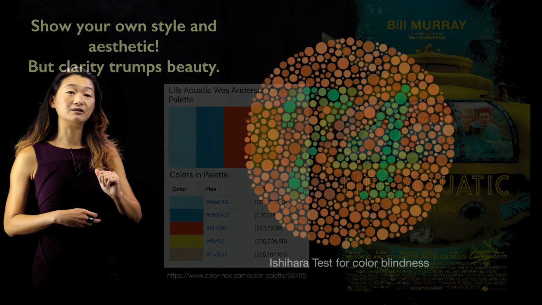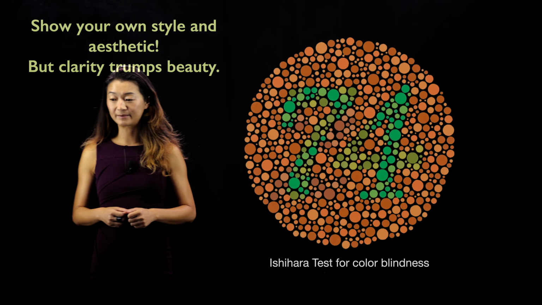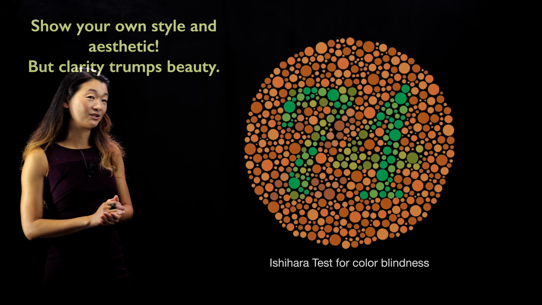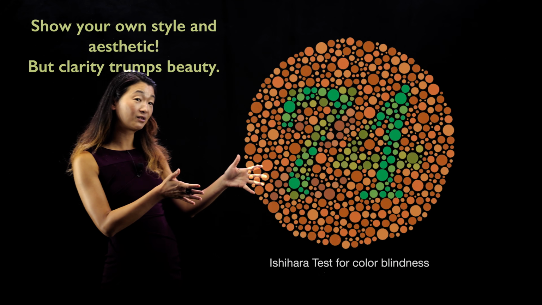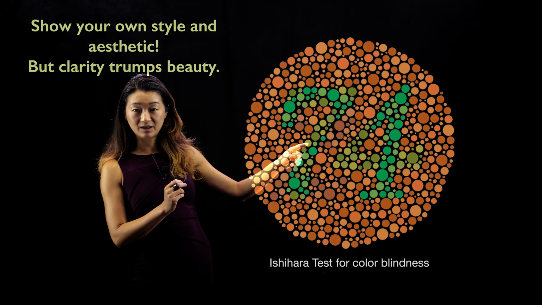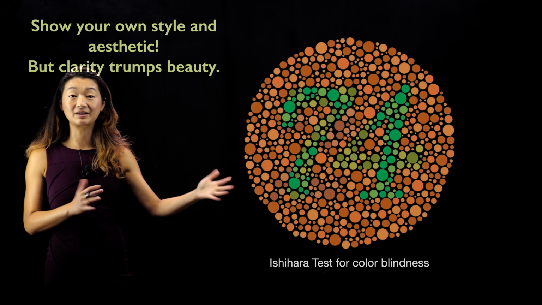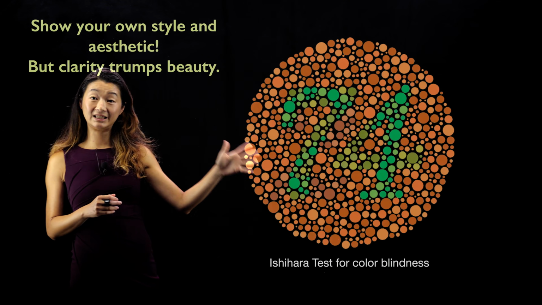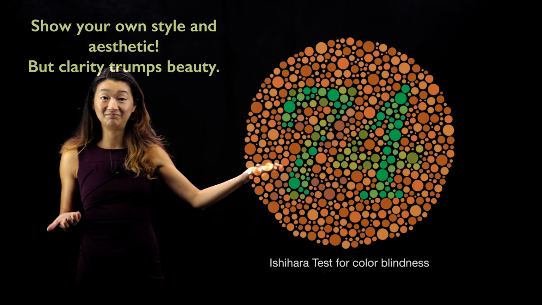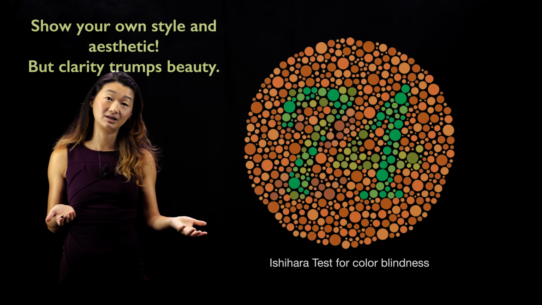One thing to be aware of is that among the population, approximately 1 in 20 people have some version of color blindness. And so this is a test for one type of color blindness. If you are looking at these dots and you're staring at me going like, it's just a bunch of dots, there's nothing there, it's possible that you have some version of color blindness. It's not the only type. If it's very easy for you to see the number that is inside those dots, that means you are able to see color in the way that most people typically see the colors.